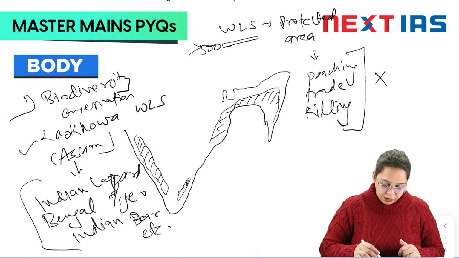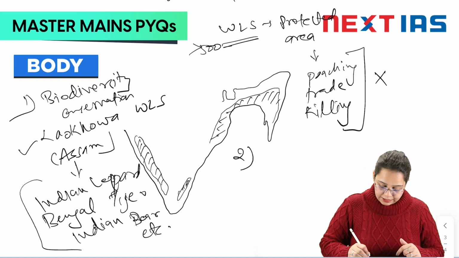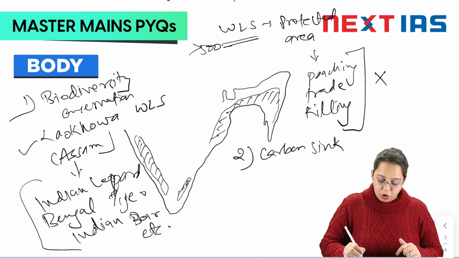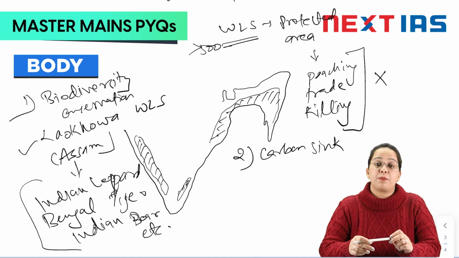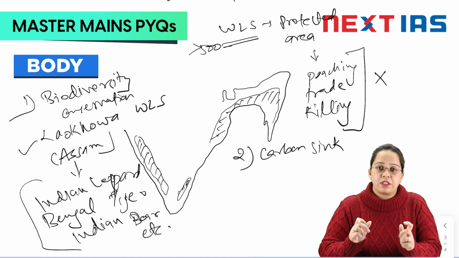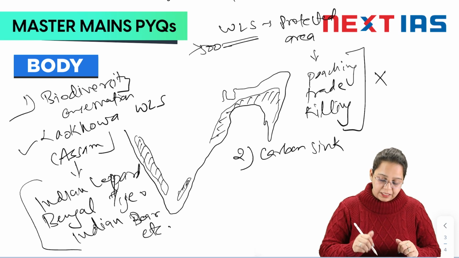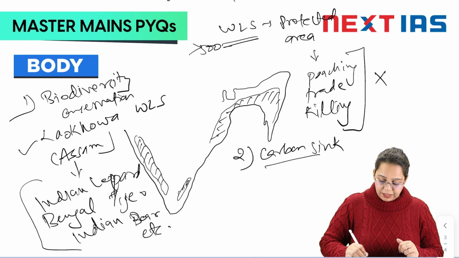Alright, the second point we'll see is that these wildlife sanctuaries in the rainforest areas act as carbon sinks. Because of the establishment of wildlife sanctuaries, the rainforests are protected. Rainforests are areas of rich biodiversity, and this biodiversity needs to be protected, because if the area gets destroyed, then the habitat of some species will also get destroyed. And if habitat destruction happens, then obviously extinction of the species can occur. So conservation and preservation in these areas is necessary. So, carbon sink: these act as carbon sinks.